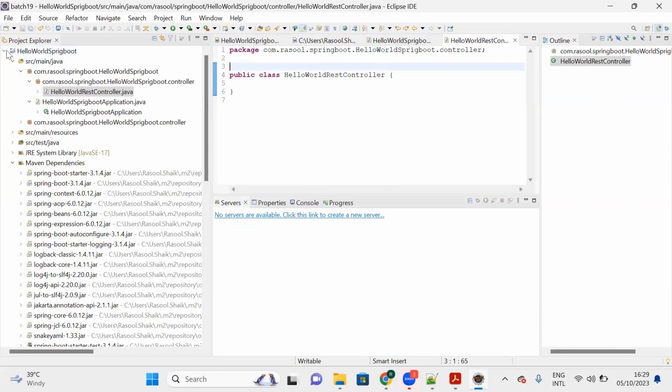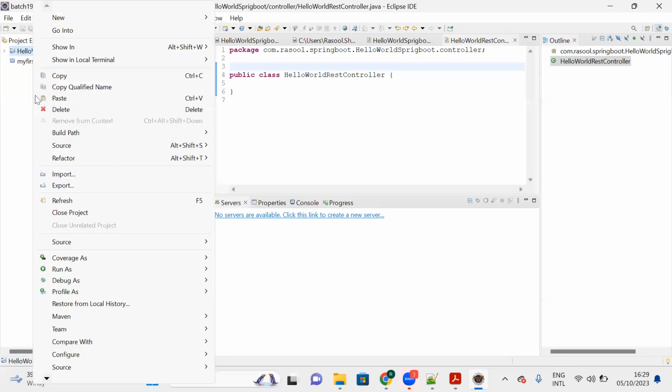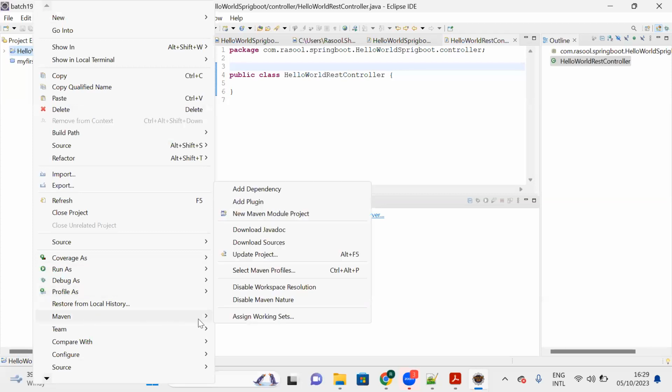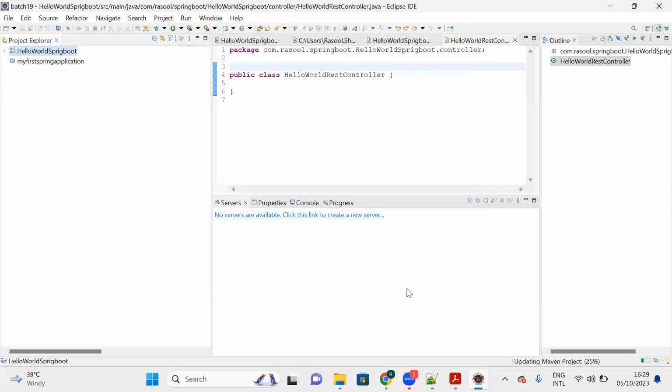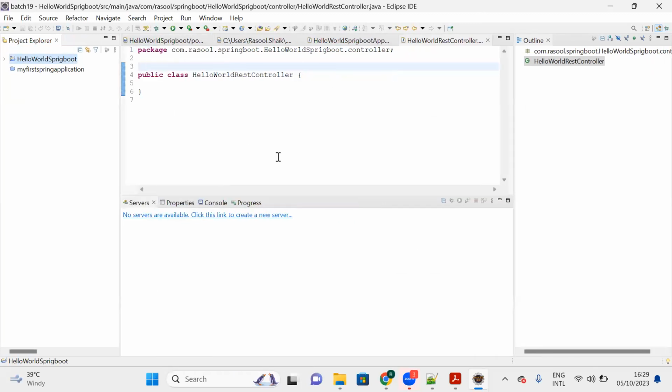So what you have to do? Just right click on the project again, go to Maven. We have plug and play. We have done that, right? What does that mean? Deleting and removing at that time. So it is not a snapshot, or your project repository is not updated. The Maven repository is not updated properly, so just click on update. Now let me try.